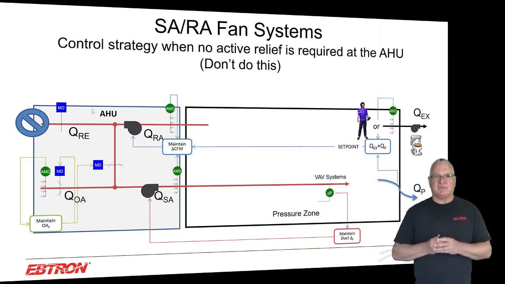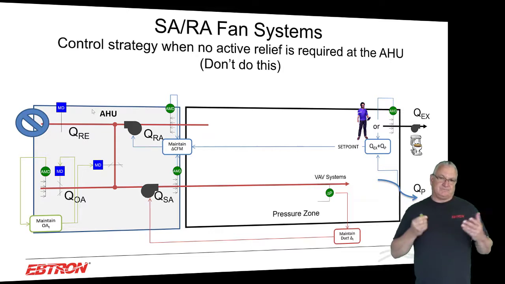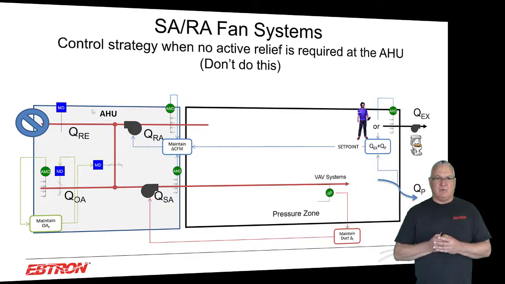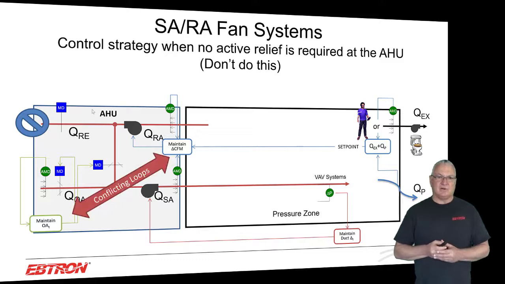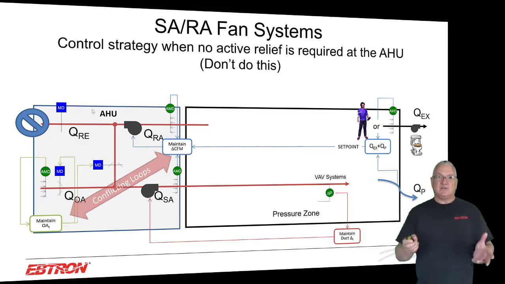And the first thing we're going to generalize on is what you don't want to do, okay? And I see a lot of people do this. So here we have our outside airflow meter and our supply and return airflow meters. Basically what we want to do here is control minimum outdoor air and our pressurization flow. What I see a lot of people do is try to do this simultaneously. It isn't going to work. It's conflicting control loops. The supply and return differential, although it's mathematically equal to what the outdoor airflow is going to be, we talked about instrumentation uncertainties and how they'll never be the same, so that makes your system hunt, all right? So you don't want to do that, all right?